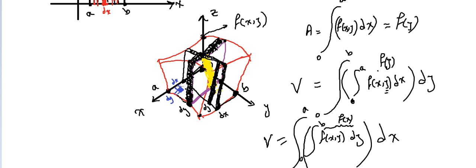If we find the area of this small square or rectangle, it will be length times width, right? So it will be dx dy, and we still need to multiply with the height of this rectangle shape. It will be a rectangular prism, right? This height is simply the z-axis, and the z-axis is a function in terms of x and y. So we multiply f of xy. Length times width times height will give me the volume.